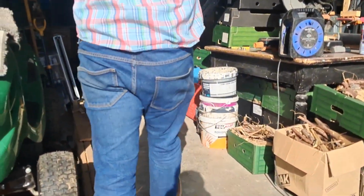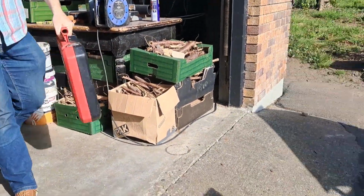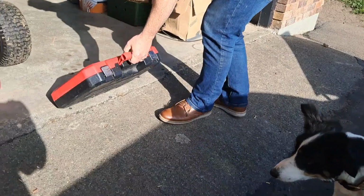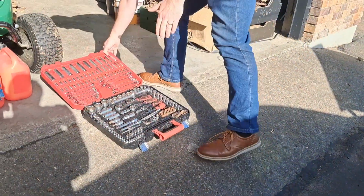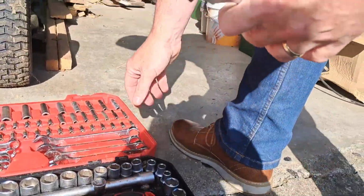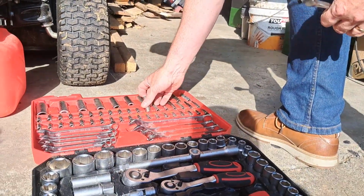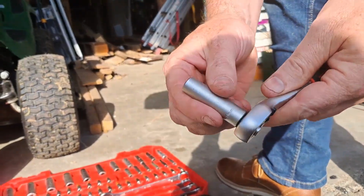Next thing you want to do is grab some tools. In this case I'm going to be using a couple of socket sets and a flat-headed screwdriver. So you're going to need something like this socket wrench and a number 10 socket.